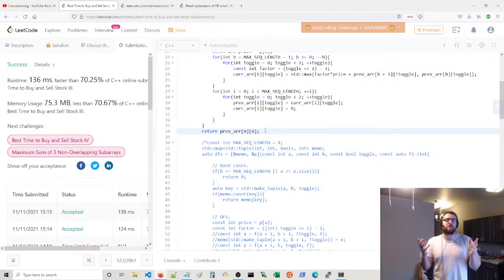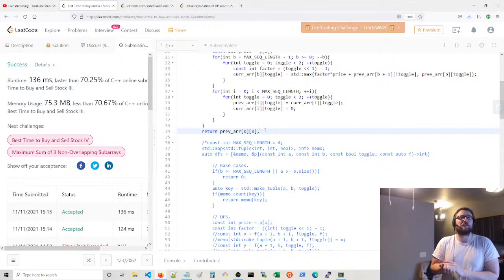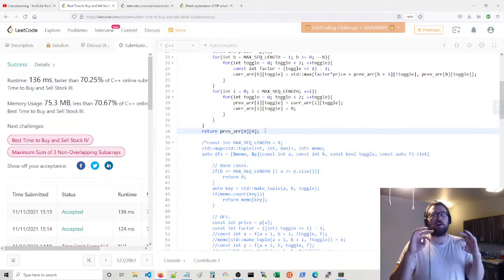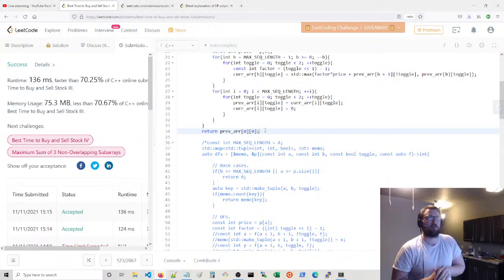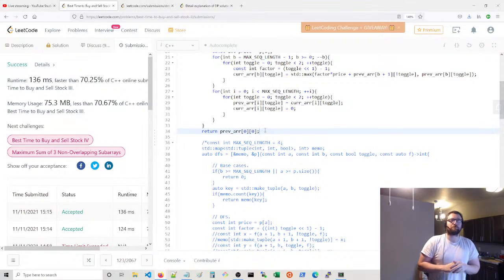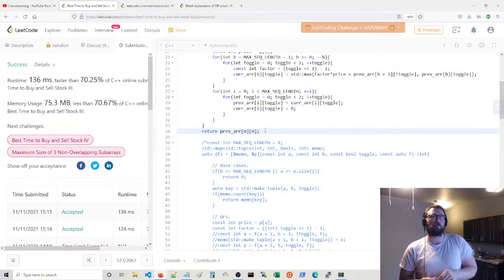But the solution obviously is rather slow, mostly because we memoized it, and it's a recursive function. So there's a lot of extra machinery that causes it to be rather slow. A lot faster than that is if we use a DP solution. So convert that to a dynamic programming solution and reduce the amount of memory we're using. With the memoized version, it's a little harder to reduce the memory, but with the DP solution, it's a little more clear how you can reduce the memory that you're using.